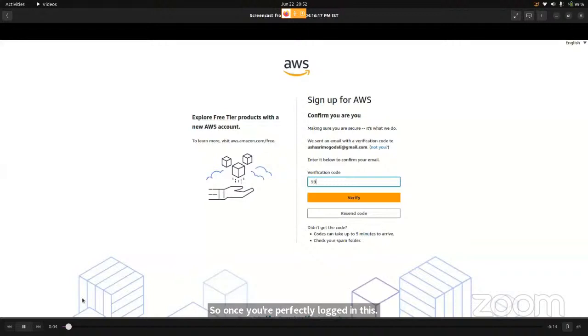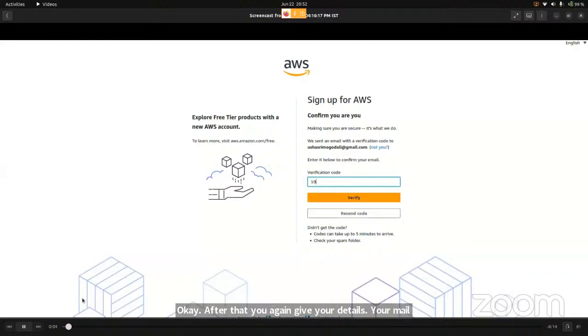Okay. Is my voice still breaking, or is it okay? From the start, you want me to repeat? On the AWS website, you can sign in as a free account. After that, you can give your details, your mail ID, so that it will send you one verification code to that mail ID.